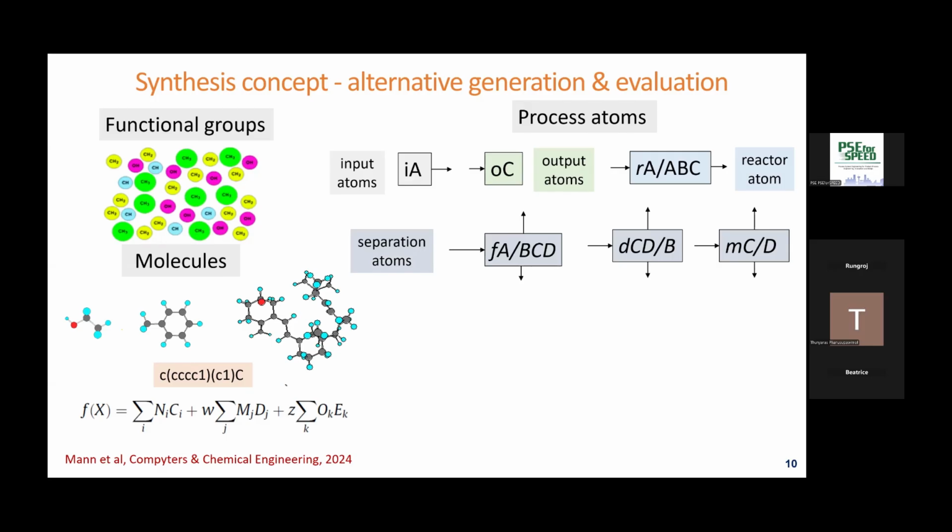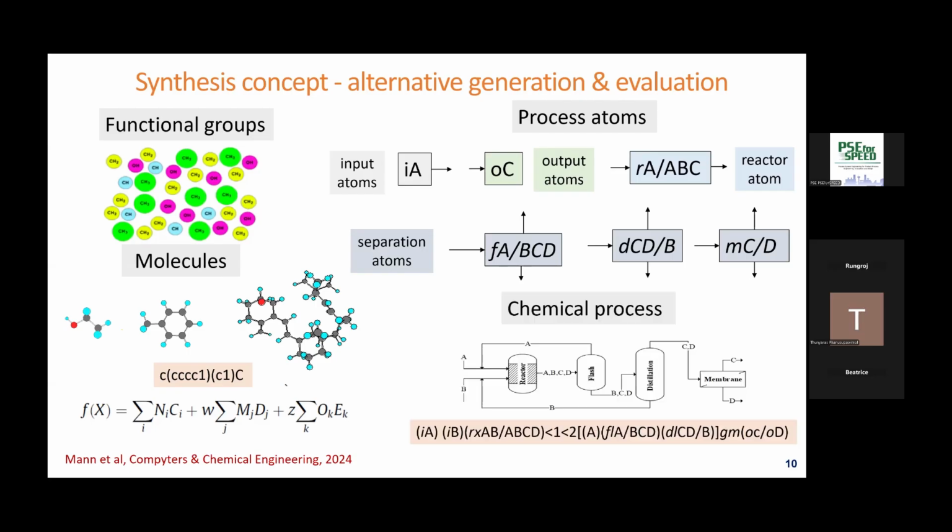Then if we have a collection of these atoms, using the same rules as for the molecules, we can generate a process flow sheet. Note that in this flow sheet, all the chemicals are traced: A from the point where it enters and the point where it goes out, or B or C that is generated. These are all shown in that flow sheet. And that flow sheet, just like the molecule, is represented by what we call an S-file. An S-file keeps track of all the chemicals going through as they enter and leave or are generated, and which operations are using them.